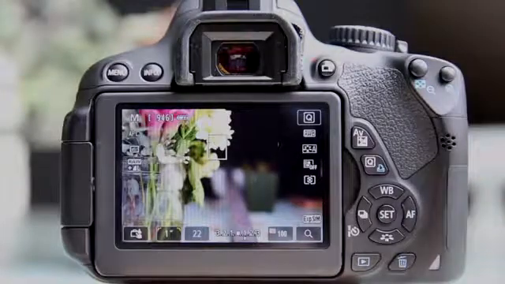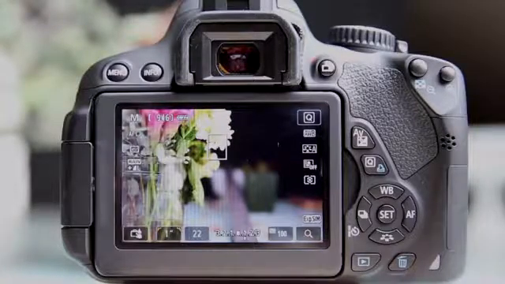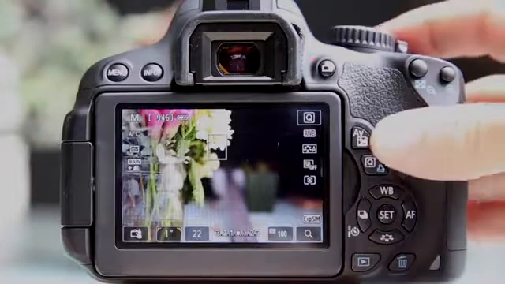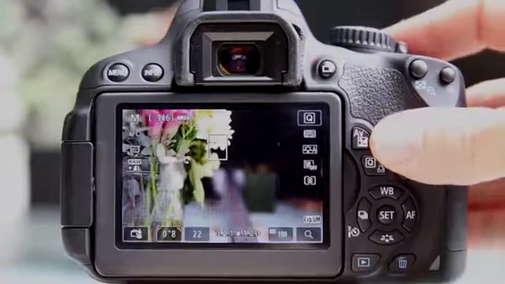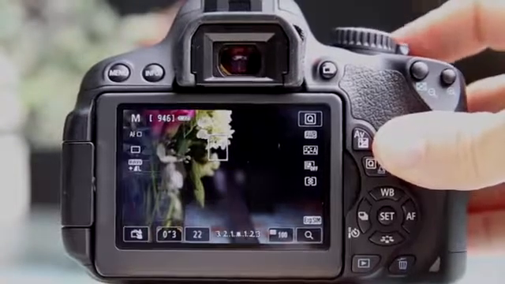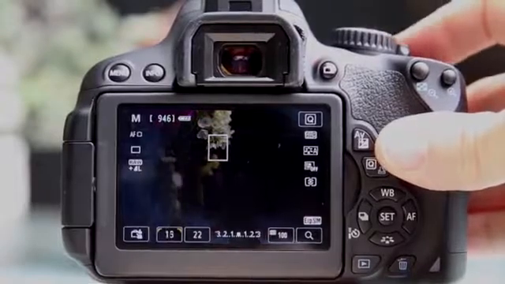But what if I was holding the camera, or if I was taking pictures of people moving? Well, those are two different things. So let's say first, if I was holding the camera and taking a picture of this flower, the one thing that you want to watch out for is a shutter speed slow enough that you won't be able to hold the camera steady. If I picked up this camera and held it for 1 second, the image would be very, very blurry.